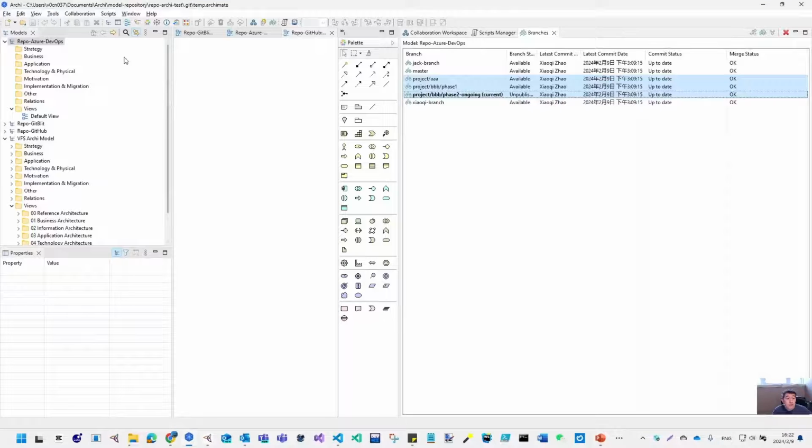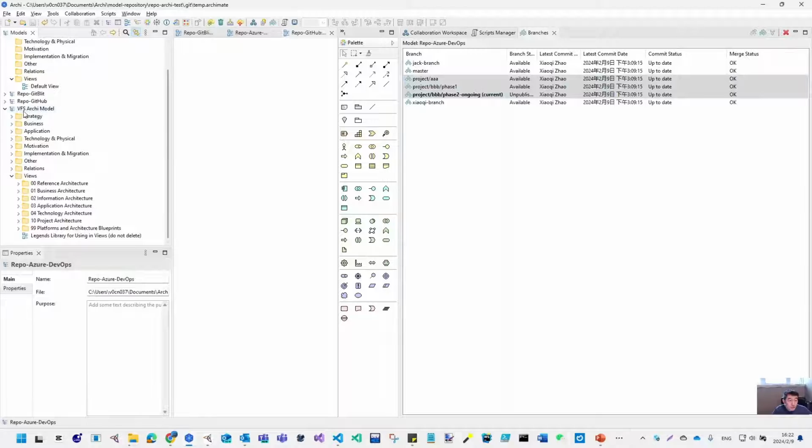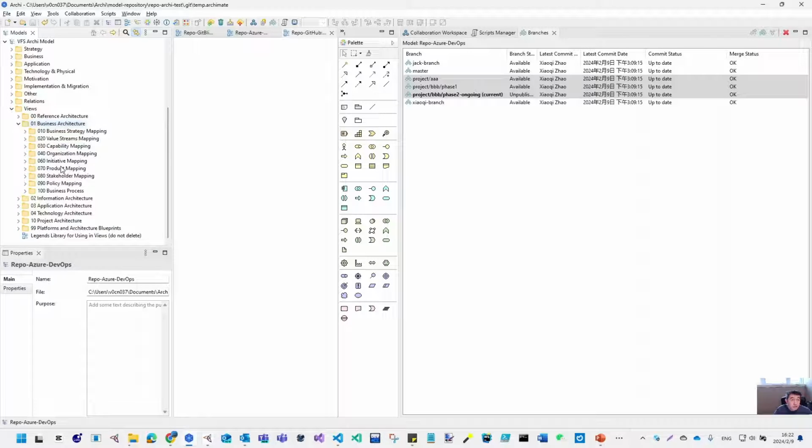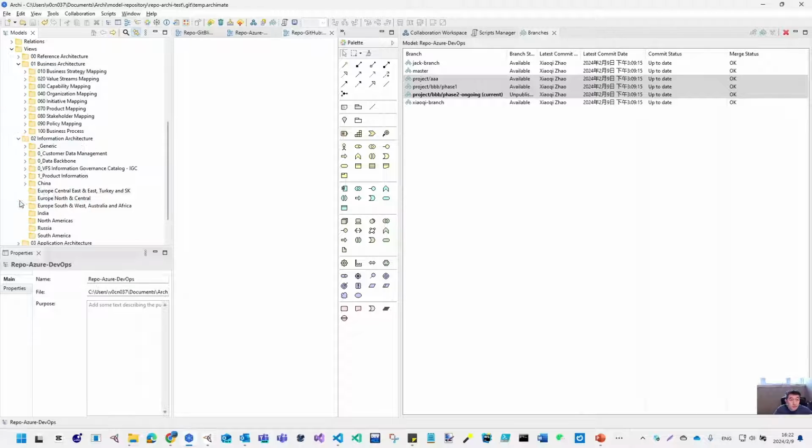So if you come to here, you can see in our working model repository, based on the TOGAF or BA guide, we create some common folders in the view, like in the business architecture. We create something like the strategy, value stream, or based on the ten views.